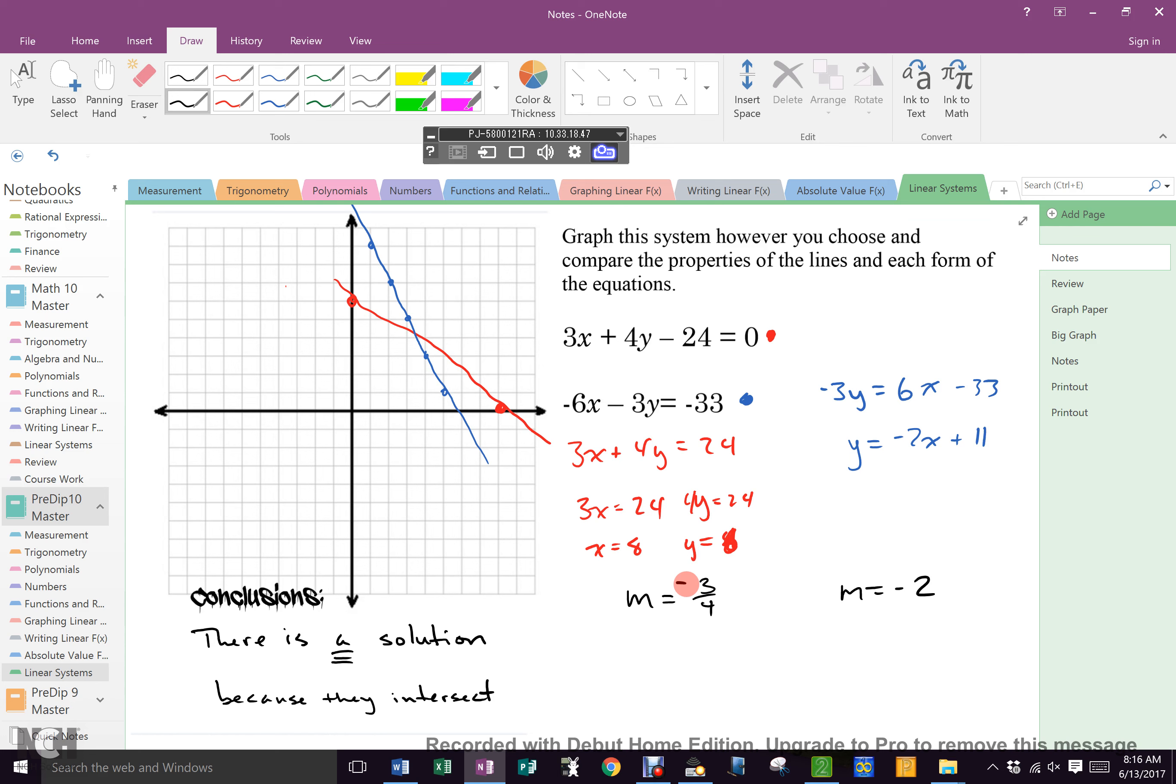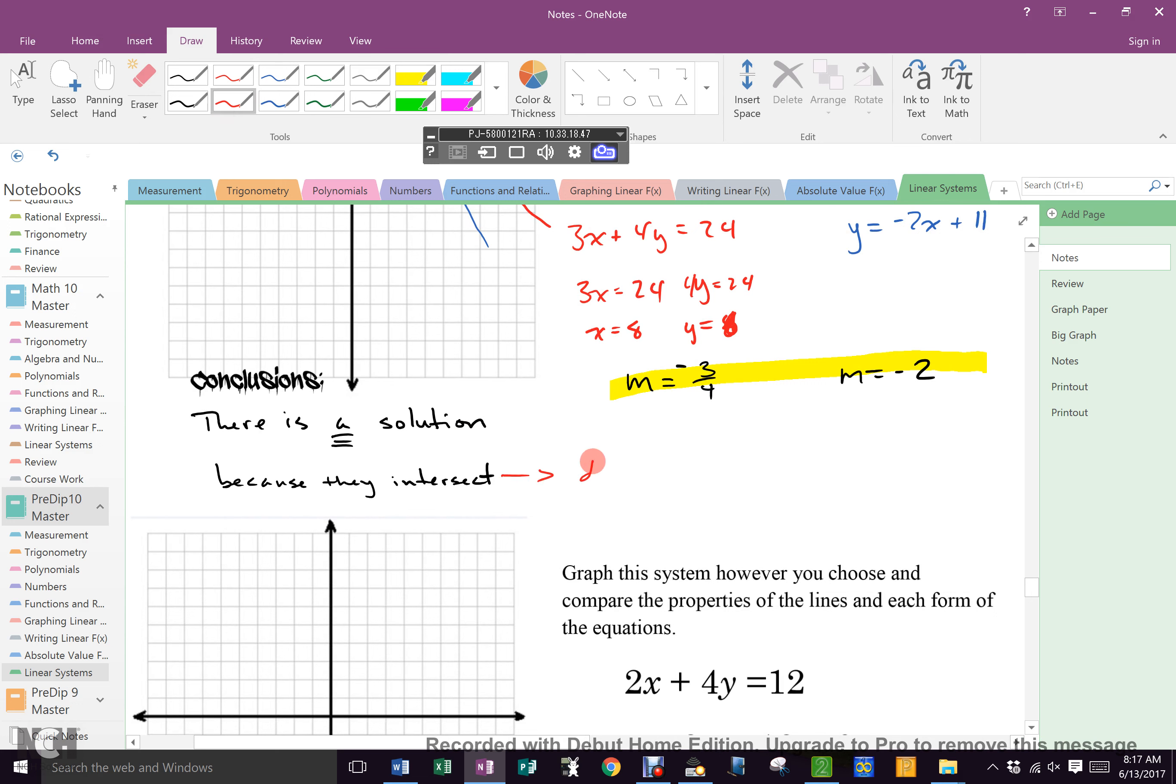A system is a group of equations. So you have to look at this whole thing. You cannot look at each equation. So if you're going to look at the whole thing, you need to look at the whole thing down here. What is it about that that makes them cross? Yes. Exactly. They are different slopes, so they have to cross. That is the only thing that matters here. There is a solution because they intersect. Why do they intersect? They have different slopes.